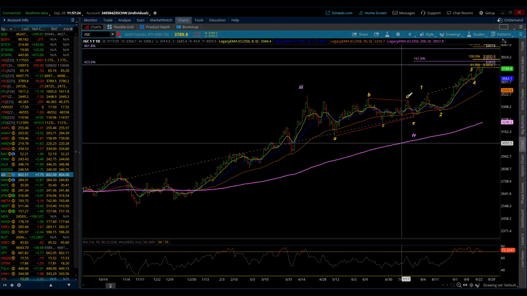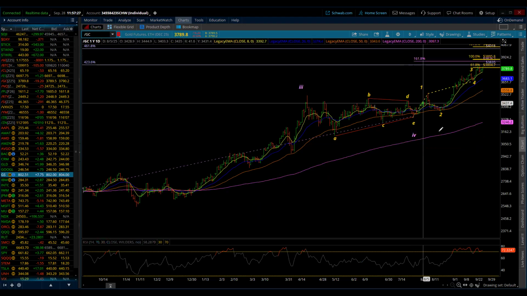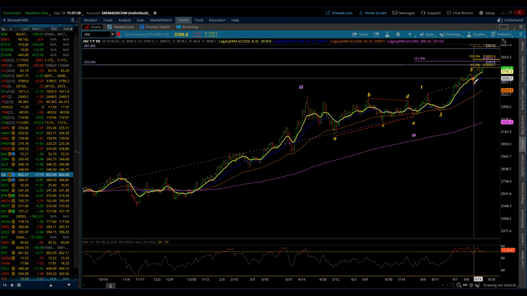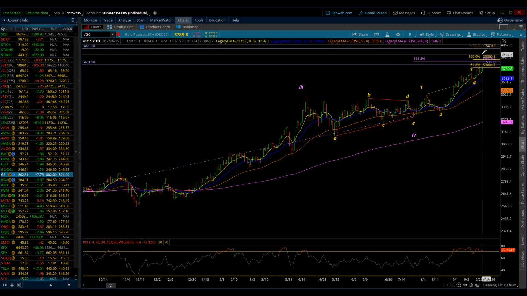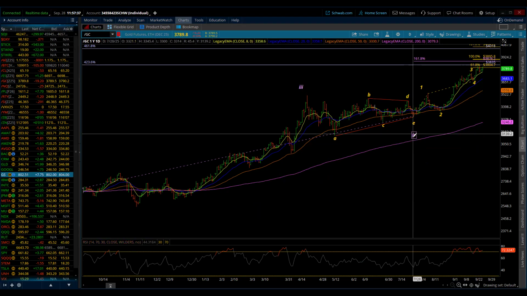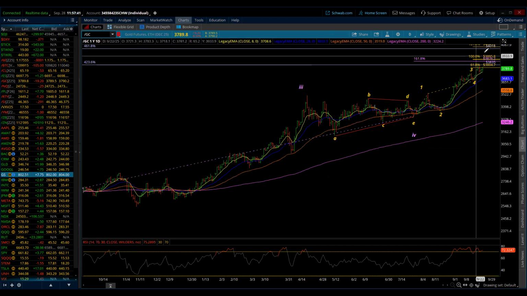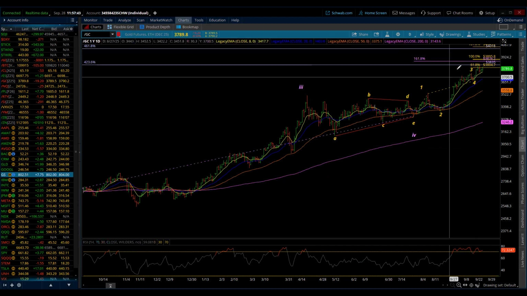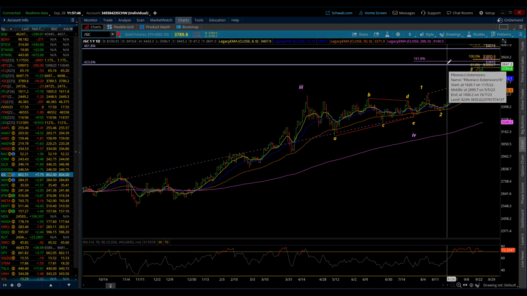Here we have minuet wave 4. Here is the 5th wave in progress. 1, 2, 3, and 4 complete. So by my calculations, we are in sub-minuet wave 5 of minuet wave 5 of minute wave 3. So here are our fib markers for those waves.